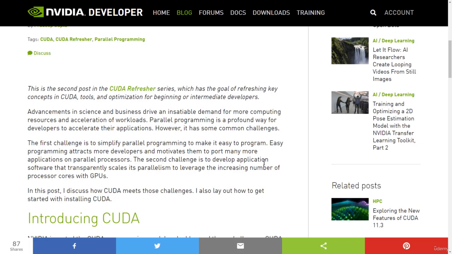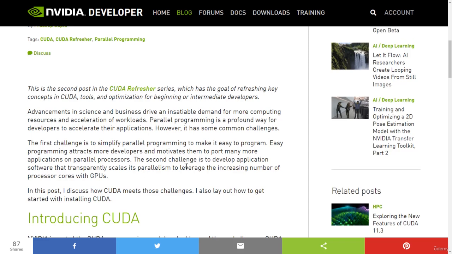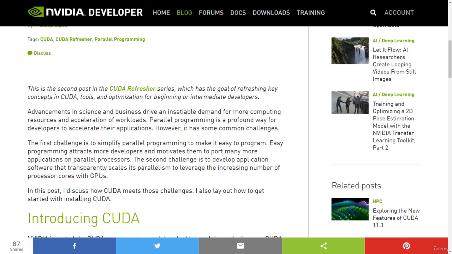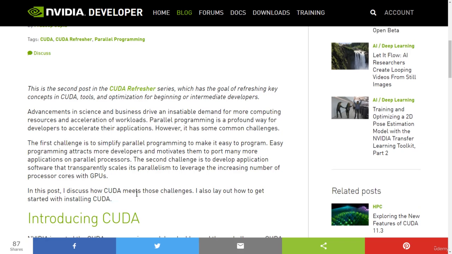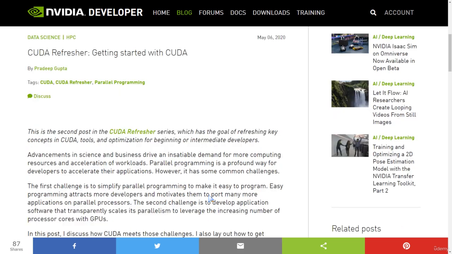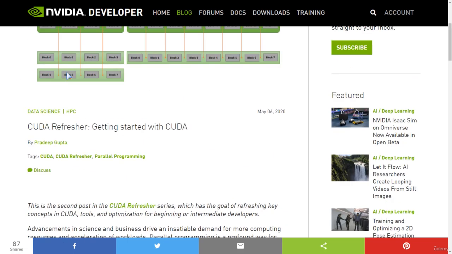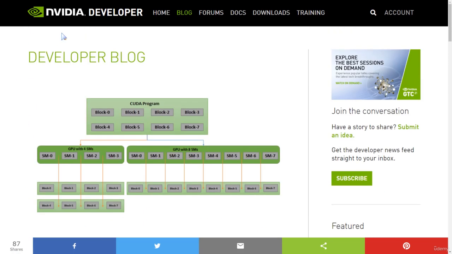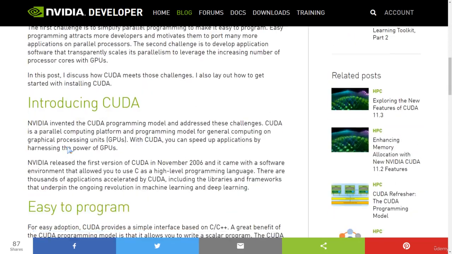The second challenge is to develop application software that transparently scales its parallelism to leverage the increasing number of processor cores with GPUs. In this post, the author discusses how CUDA meets those challenges. The author here is Pradeep Gupta, who wrote this post for NVIDIA's developer blog.